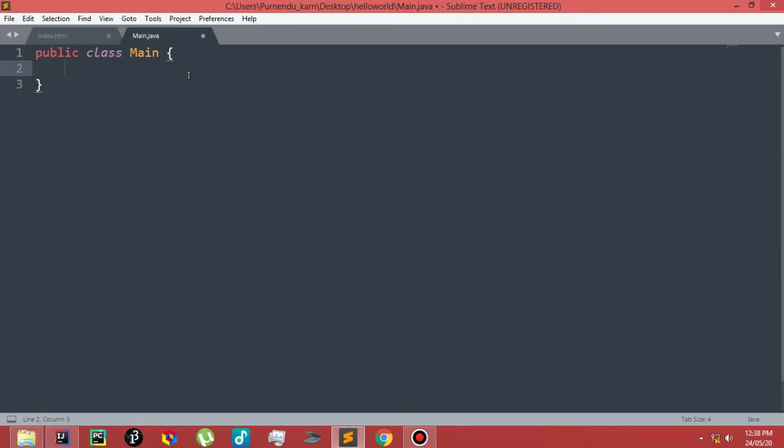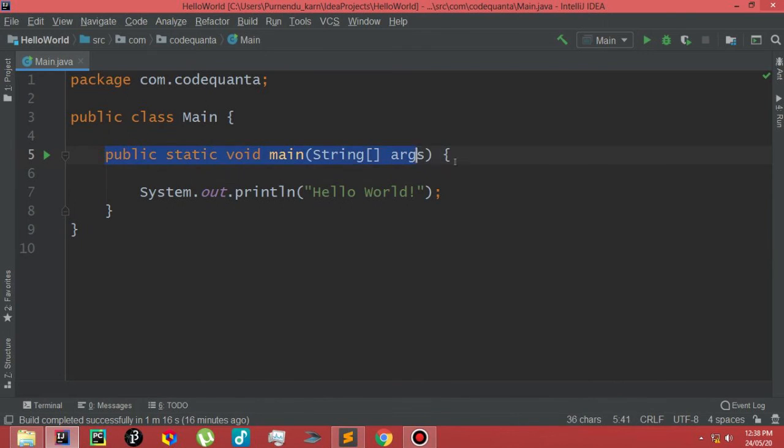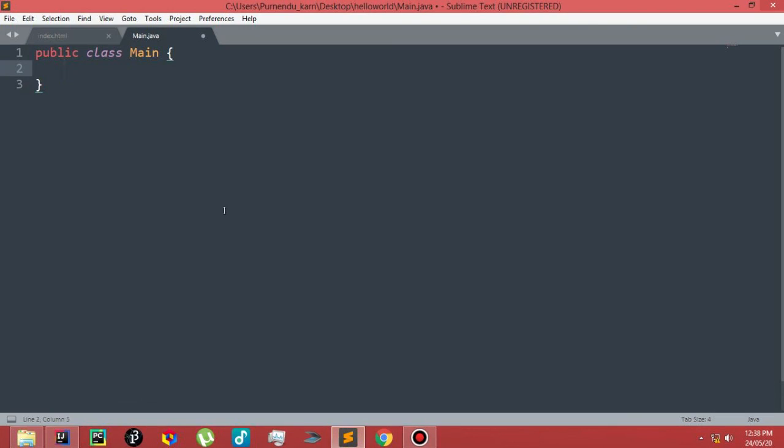So now here we have a shortcut in Sublime Text, and if you do not have Sublime Text, you might have to write this whole line of code, but because I have Sublime Text, I can type main. Here it identifies the main method, and once I click tab or enter, it will write this huge line of code just for me.